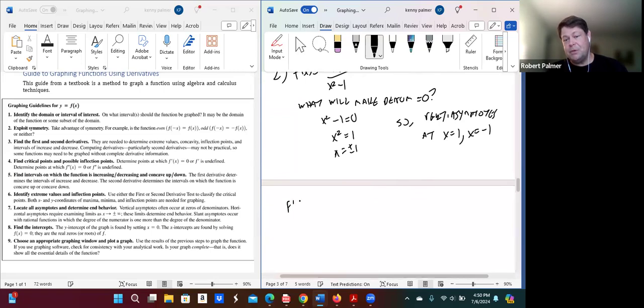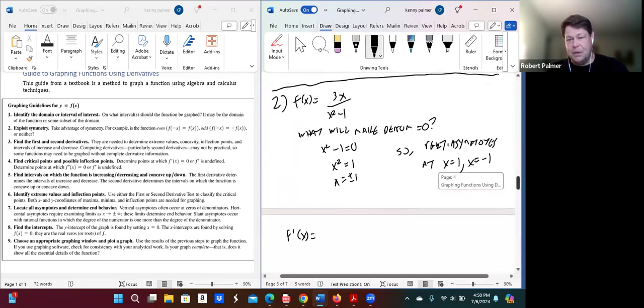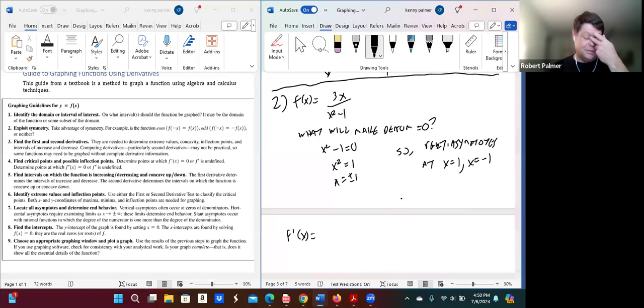Okay, so let's go ahead and find the derivative, both derivatives. Now this one, we'll have to use either the quotient rule or another rule. I'm actually just going to use the quotient rule. Okay, once again, I know it's a bit of a pain, but of course, this one you don't have to memorize. You can use the product rule by just making this 3x times this quantity x squared minus 1 to the negative first, but I'll just use the quotient rule here to put everything over a common denominator.